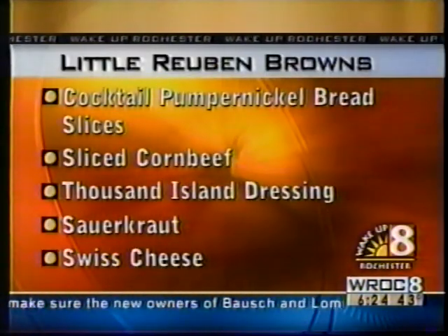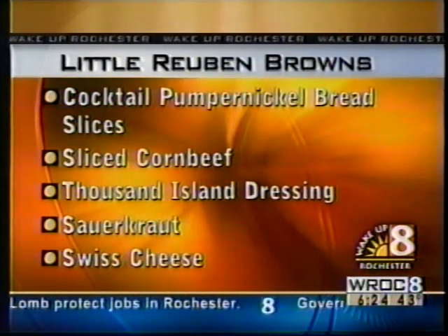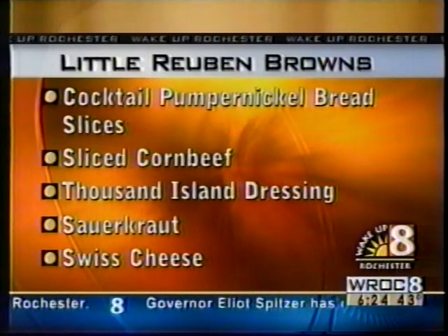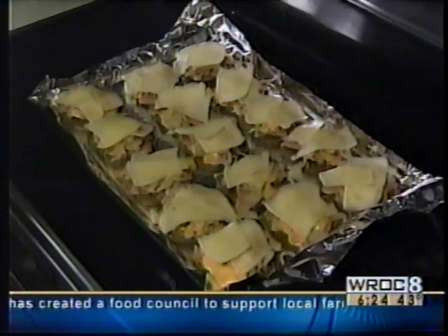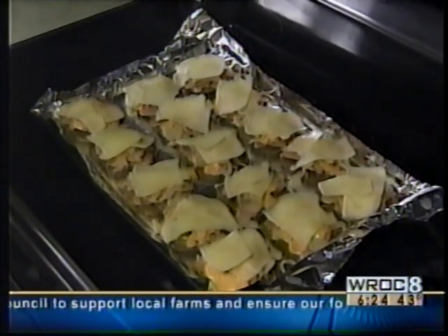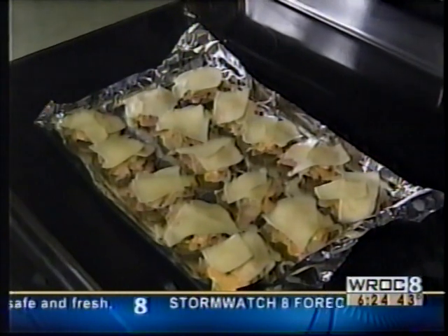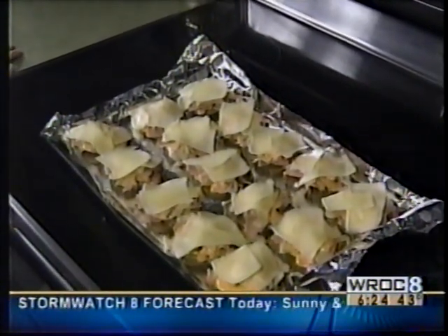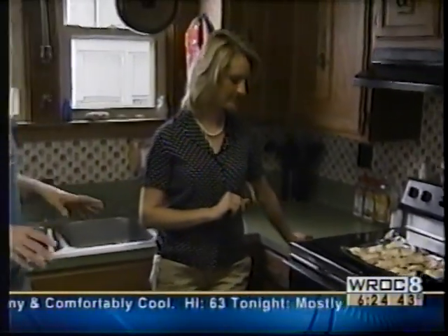And then once you put them together — is this how you put them on the grill? Yeah, what I did there is I took some olive oil and greased up the surface so that it doesn't stick, and then we put it on the grill. Now you can cook it in the oven too, but seeing as this is a grill segment, we're going to put it on the grill to get the extra flavor. Do you leave them open-faced? You don't put a little top on them? No, leave it just like that — the cheese melts right over it and this way it stays together really good.